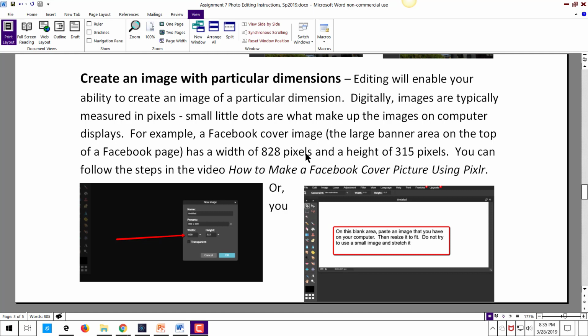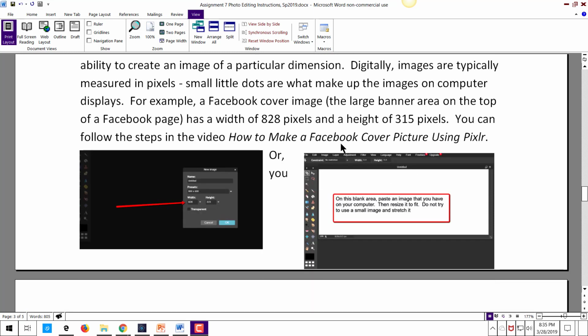But if you do use Facebook and you want to change that big banner picture that's at the top and do a really good job of it, use the dimensions of 828 pixels wide and 315 pixels high. There's a video in the folder, and it's called How to Make a Facebook Cover Picture Using Pixlr. Pretty simple.